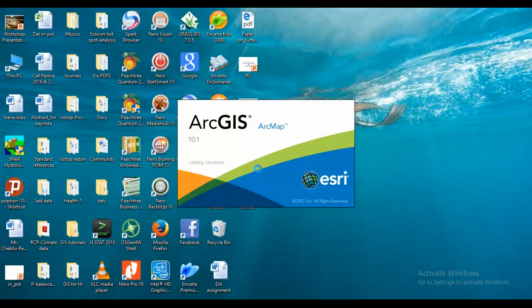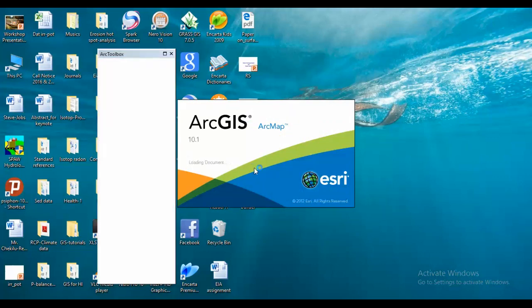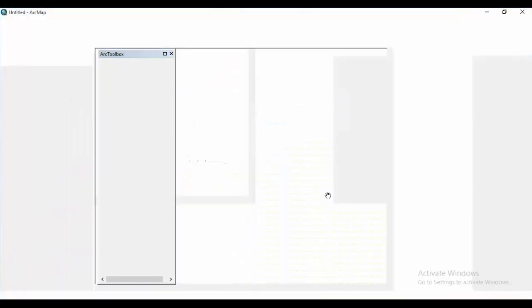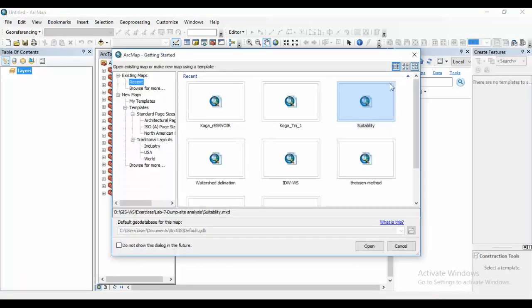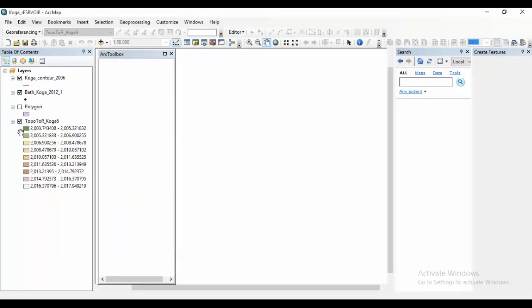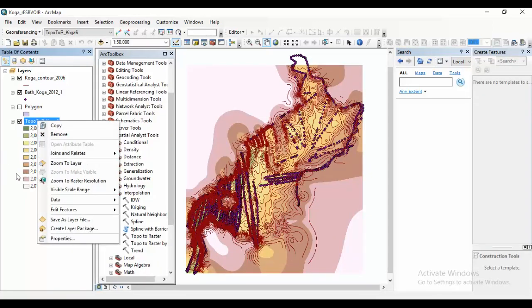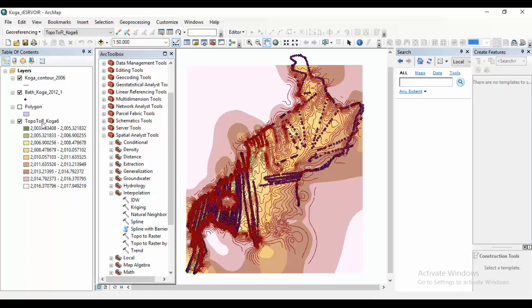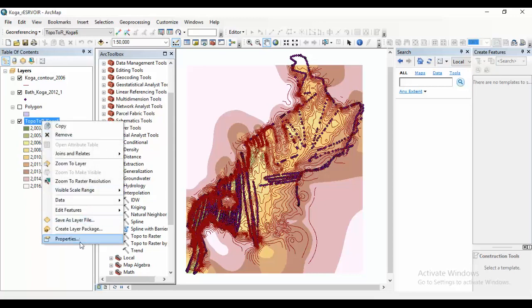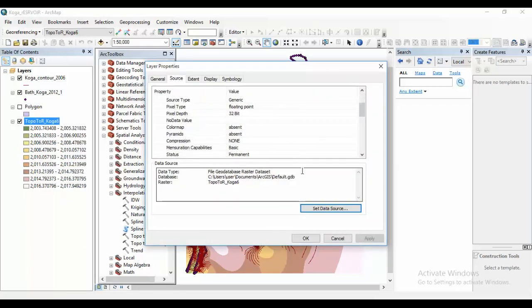Reopen again. Yes, it came here with the problem. Everything is here. 30 meter.